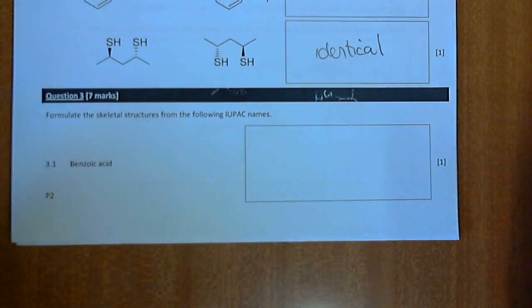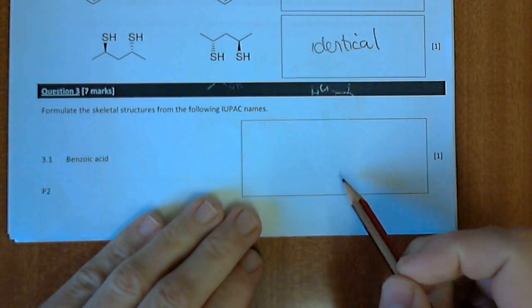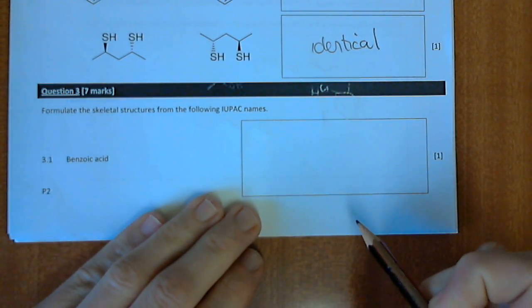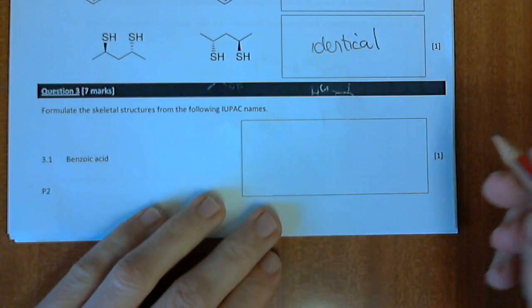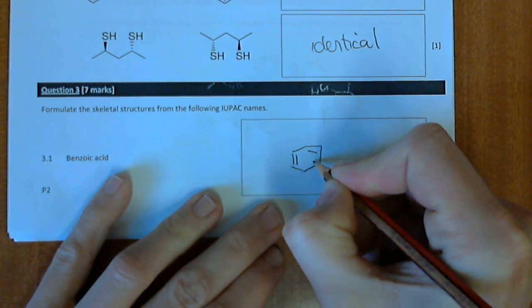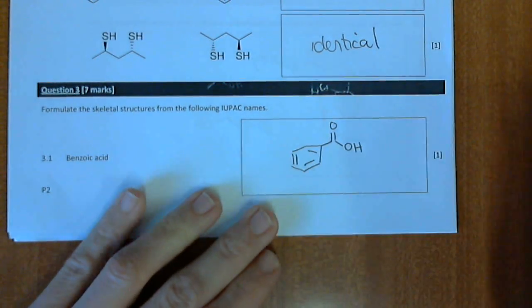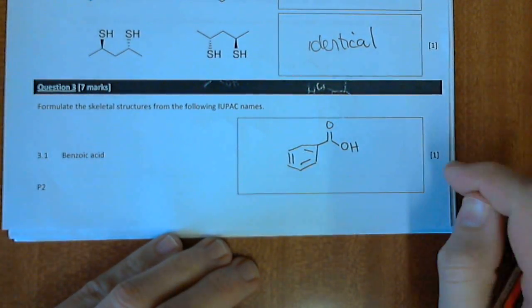All right, so for question 3, I'm assured that for the first question asked over here, many weird and wonderful answers were given. Benzoic acid is just the benzene ring with a carboxylic acid group onto it like that. That's all it is. If you didn't answer that, you didn't get your mark. It's one of those things you're just going to have to learn and we expect you to know.